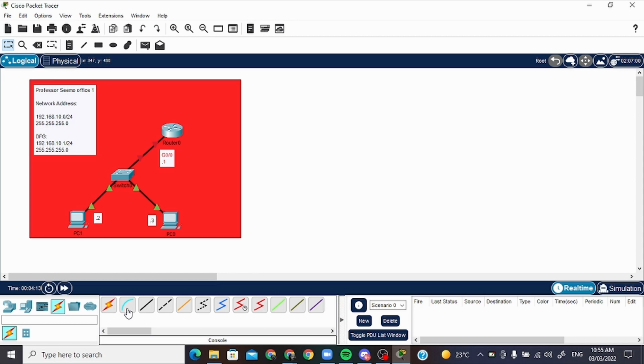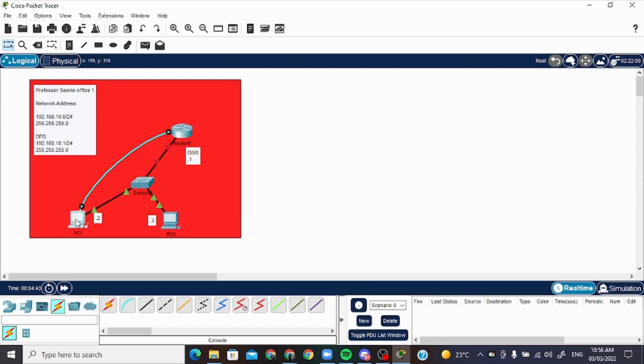Alright, now let's assume we are in a real life scenario. We would be using a console cable. We will use it with PC1 connected with the RS 232 interface port to the console port of the router 0. Alright, now to access the router in real life, we might be using PuTTY, for example, if you were wondering, if you want to check it out.